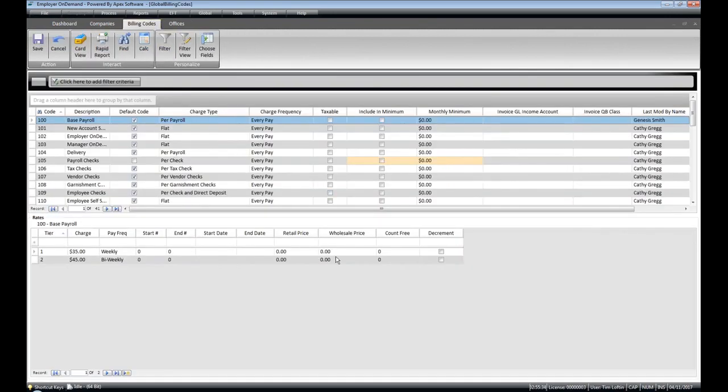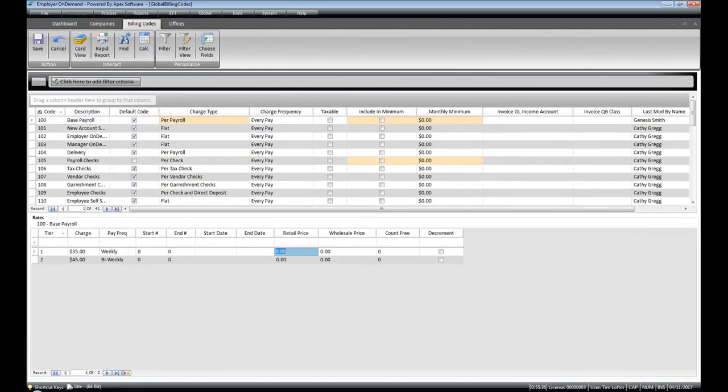So when I'm setting up my billing, though, if I have a channel partner, I can say, well, the retail amount is $35, but I'm going to charge my channel partner $15. So I still bill the client, billing goes through the main office, and then I have to pay the wholesale partner the difference of what we're billing and what I'm going to pay them for servicing the client. So that just depends on the channel partner scenario, but you can track that information and you can generate reports based on that information.